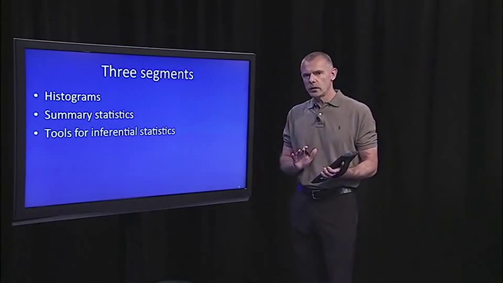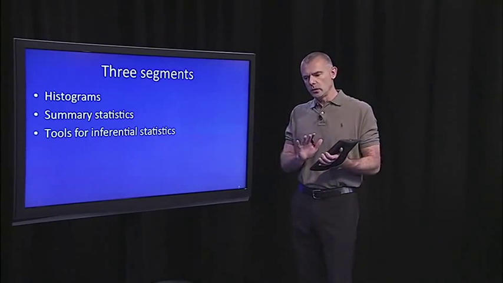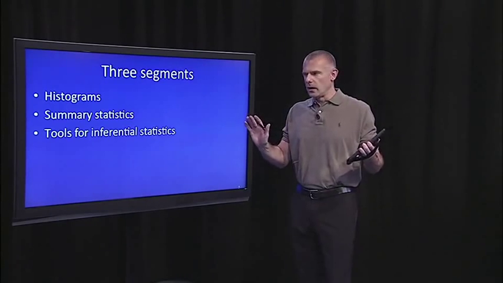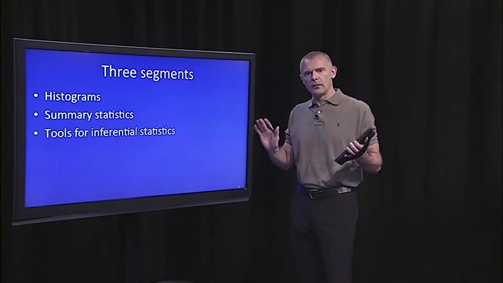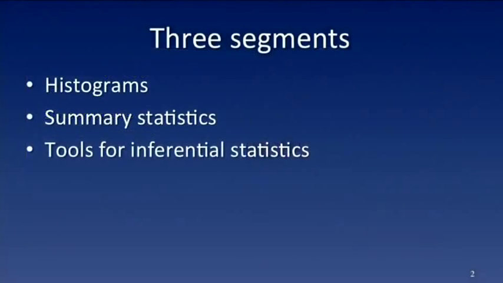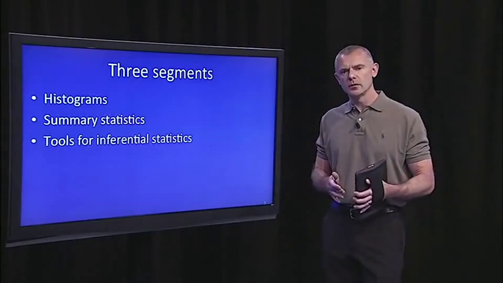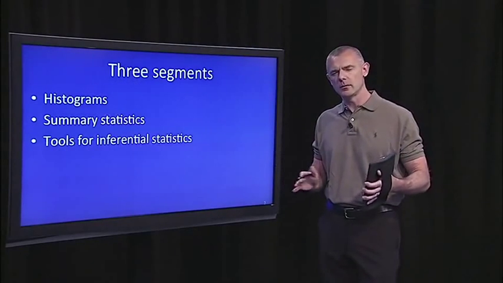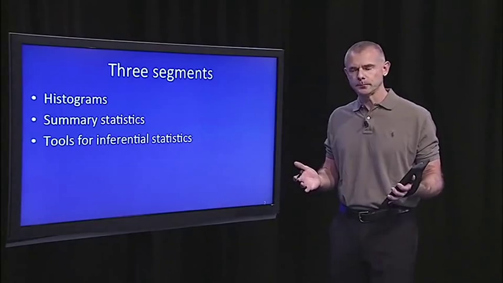In the first segment, we're going to take a broad view, sort of look at all the data in a very broad range. This is common when we collect data in research. Once an experiment is done, we want to look at all of our data, all of our variables, all of our cases of all of our variables, just so we know what we have.